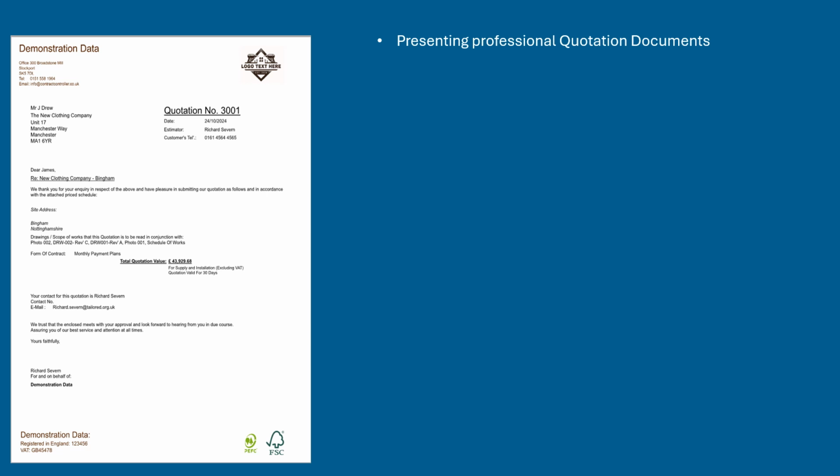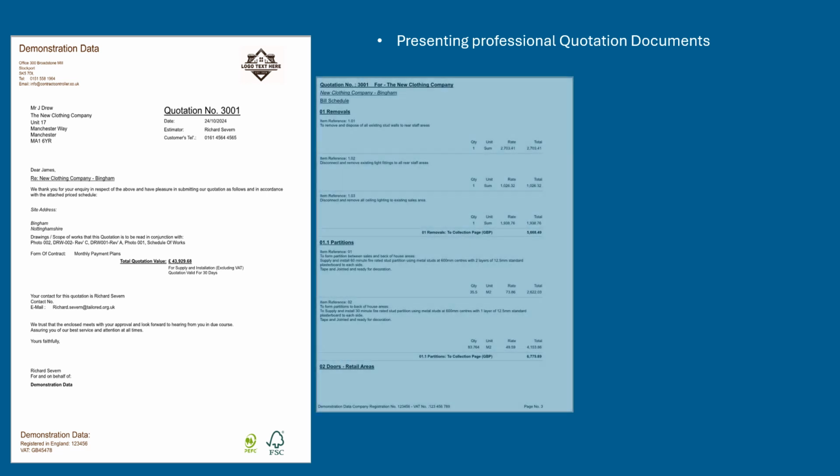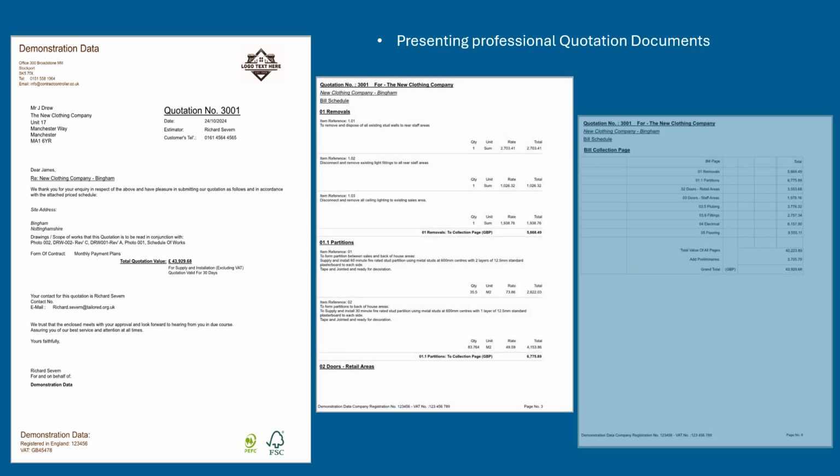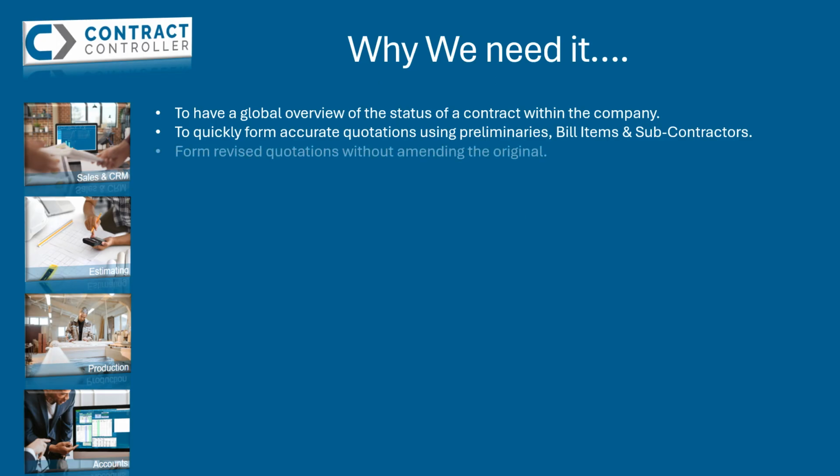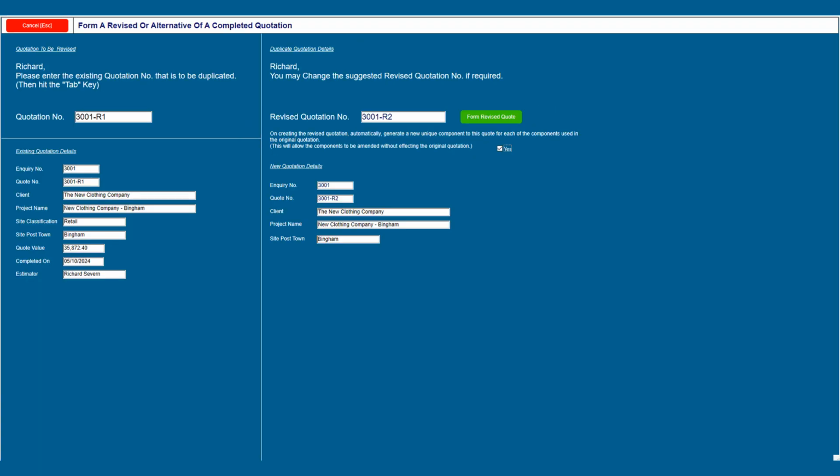The system will produce detailed quotation documents. These will help present your company in a professional way, which will also help to give you an edge over your competitors. Revising a quotation may be done as many times as required, and always ensures that the previous one is always kept.